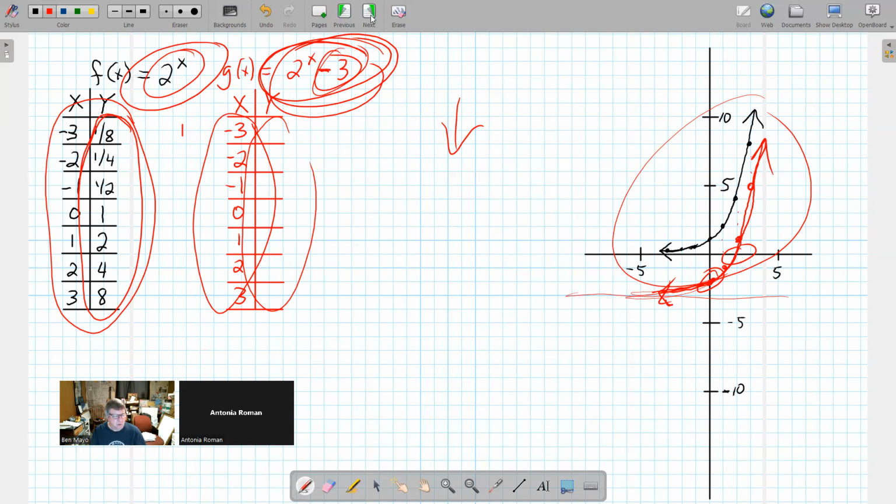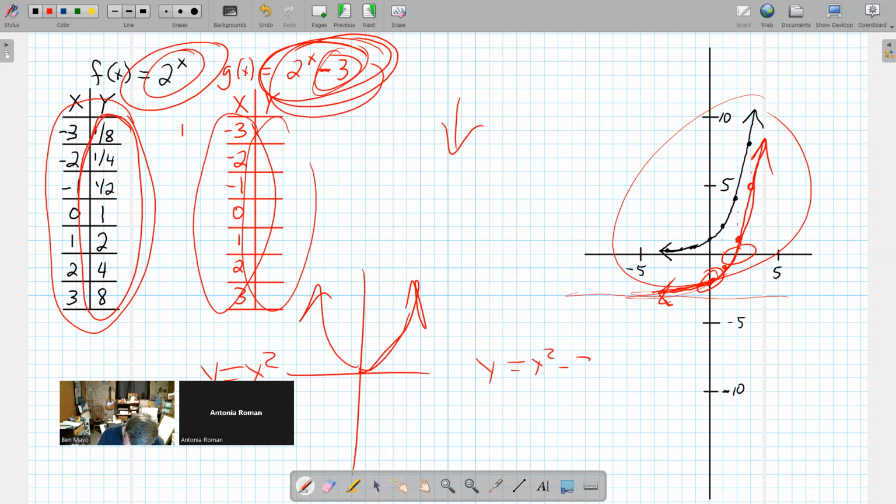Yes. You don't sound real sure about that. Yeah. Can you explain the -3 to me? Okay, let's go back to parabolas for a minute. If I have y equals x squared and I graph that thing, it looks kind of like that, right? Yes. But if I have y equals x squared - 3, doesn't it move this graph 3 units down? So it looks like that.